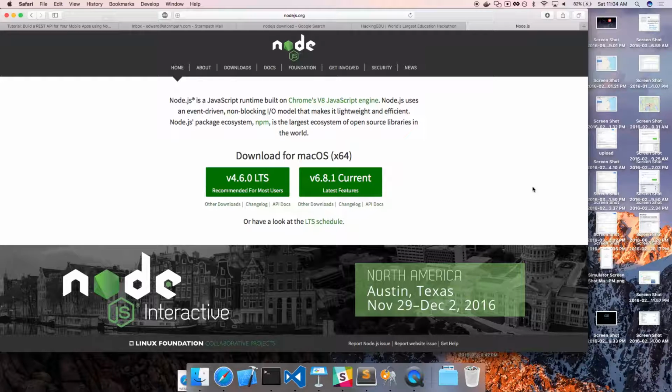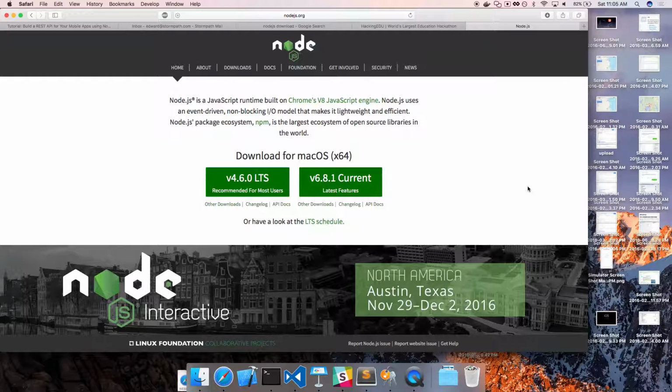environment as well. What we'll be doing today is building a simple REST API for our mobile app, or that we can use in something else. It will be a framework for us to, in the future, build a mobile app that allows us to take notes down and store them in this REST API.